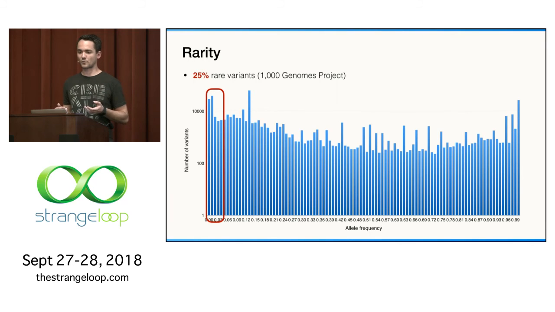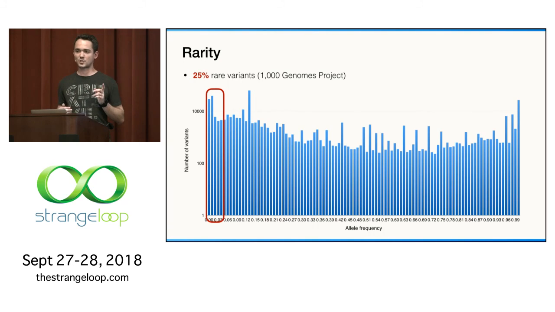So an interesting metric for us would be how many of these variants are actually rare. So how do you determine that a variant is rare? Well, one way to do this is to take the variant and look at its allele frequency in some really well-known large data set. And that's what we've done here.